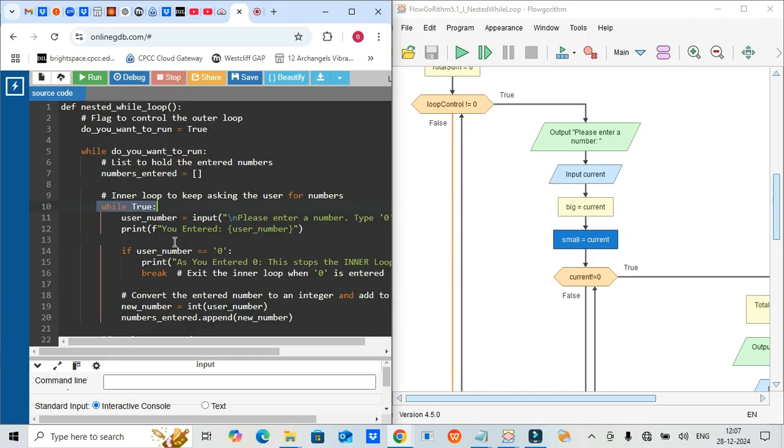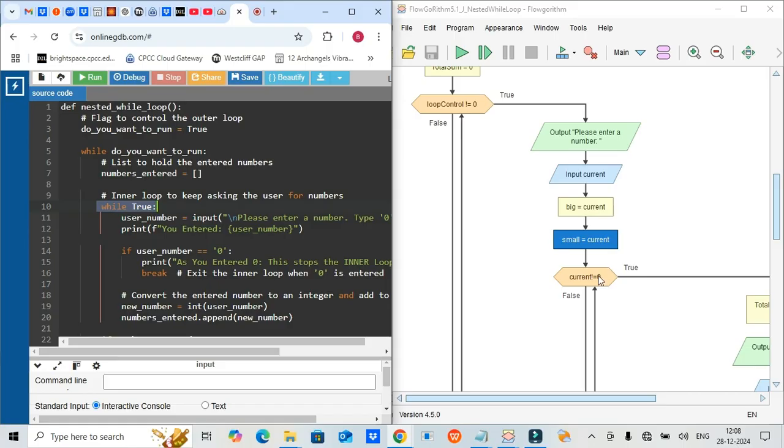If the user directly enters a 0 the second time, so only one number will be entered by the user, both loops stop and it comes out of the loops as per the instructions given. Whenever the user enters a 0, it will come out of the loop. In order to print the output, if the user has entered only one number and then a 0, that one number should be the largest as well as the smallest. That's why we are assigning the current value to big and small here.